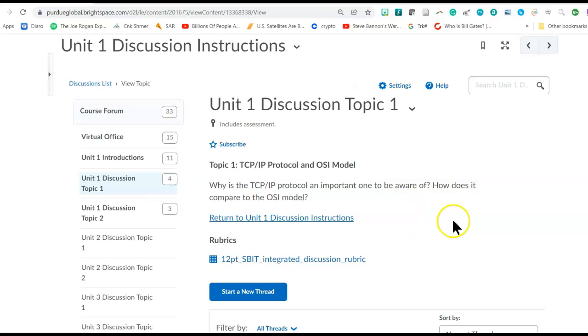Why is the TCP/IP protocol suite an important one to be aware of, and how does it compare to the OSI model? Let's talk a minute about that one. So let me get a sheet of paper up.